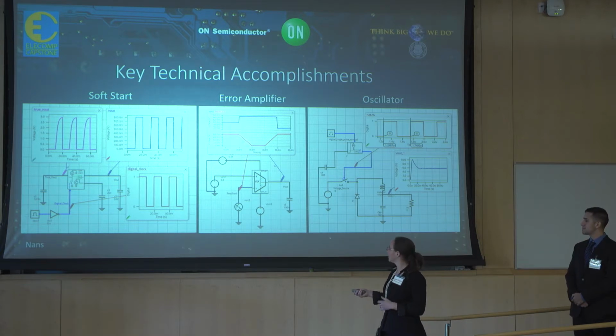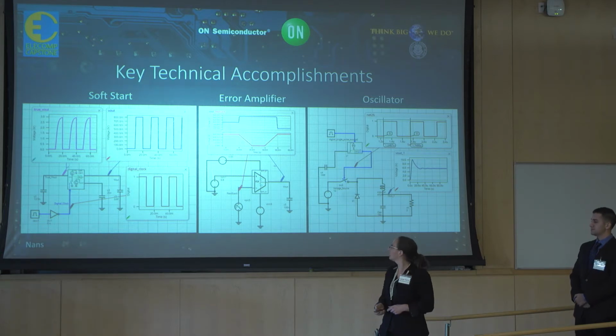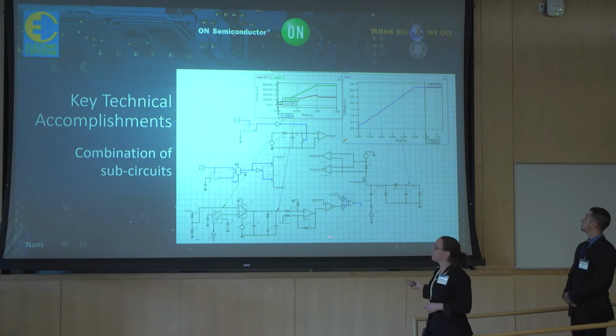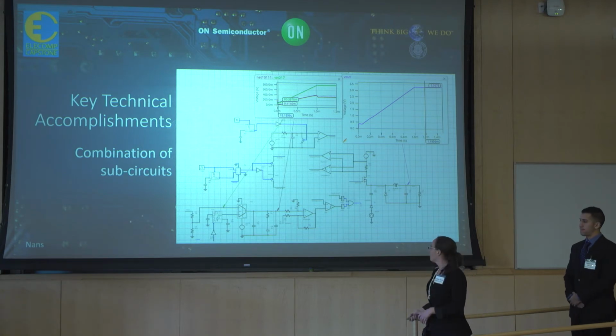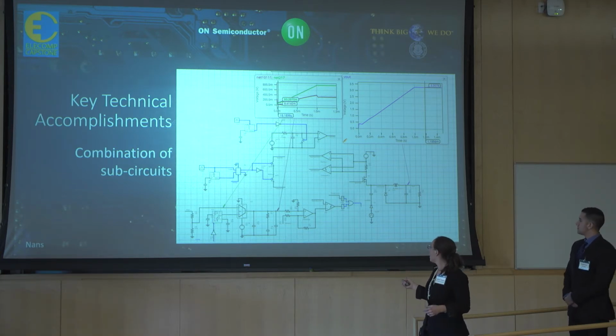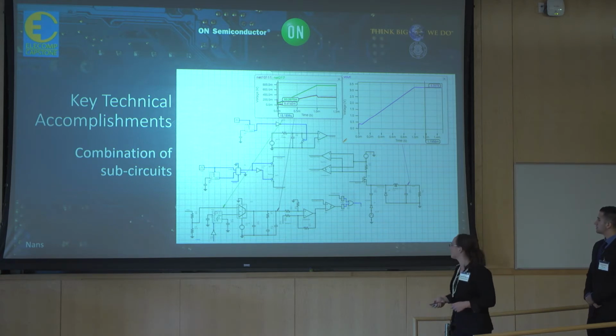So as you see here, there's just 3 examples we have of a soft start, an error amplifier, and an oscillator. And all of these circuits together create our larger buck converter schematic, which simulates the real world application of the buck converters in practice. And we see here there's the error amplifier, the soft start, the oscillator, and we've actually joined it with flip-flops, other amplifiers, a bootstrap here, and then of course here's the basic buck converter that I've shown you on a previous slide.